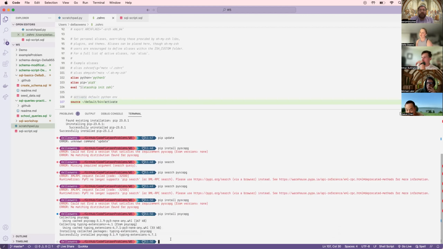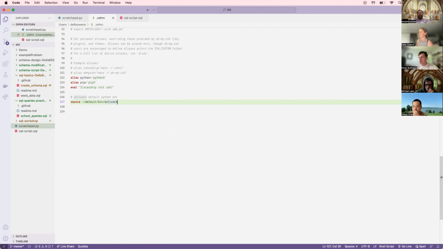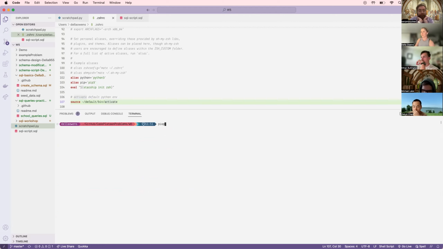And then once again, if you were to trash the terminal and reopen it, just to make sure, you should still be in that default. So if you say pip list, it should still be there. Okay. Cool. Yeah. So that is what you would want to do.